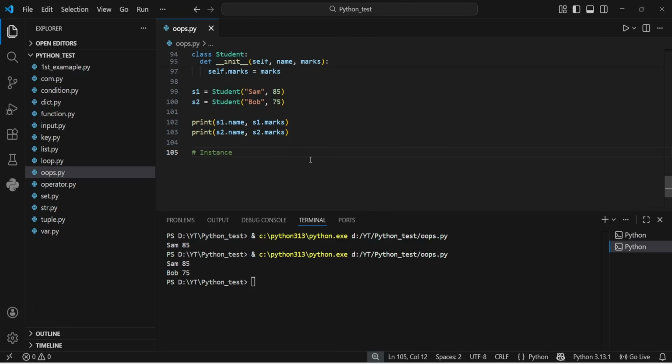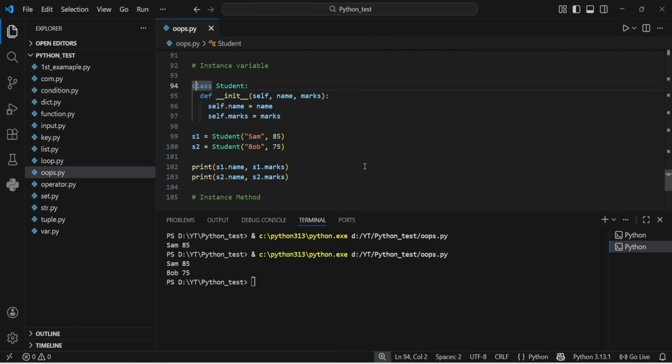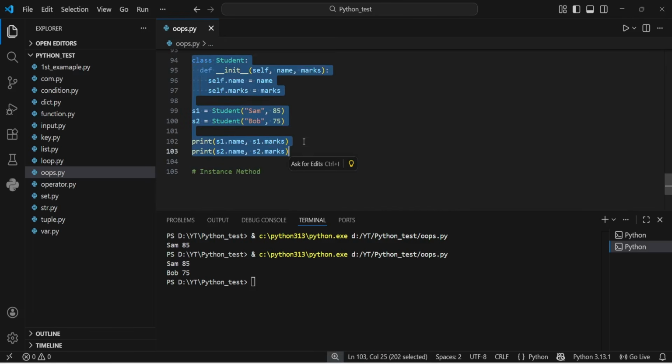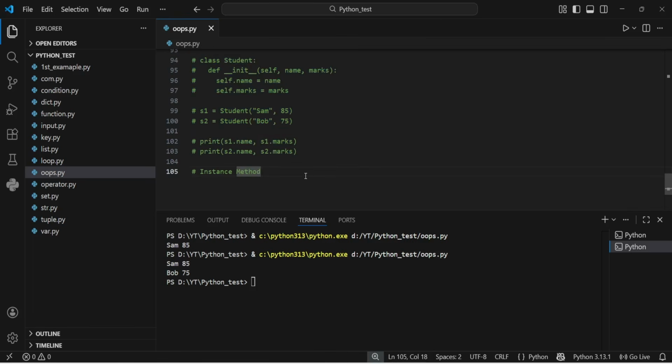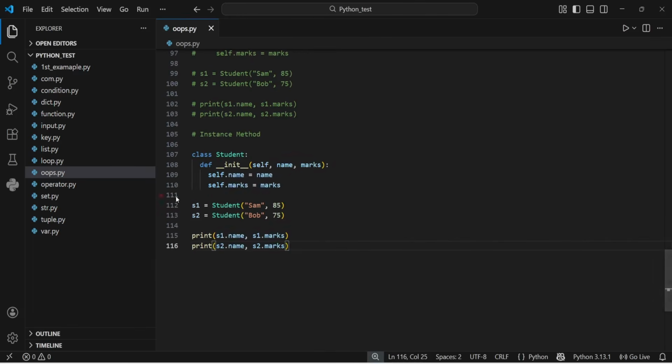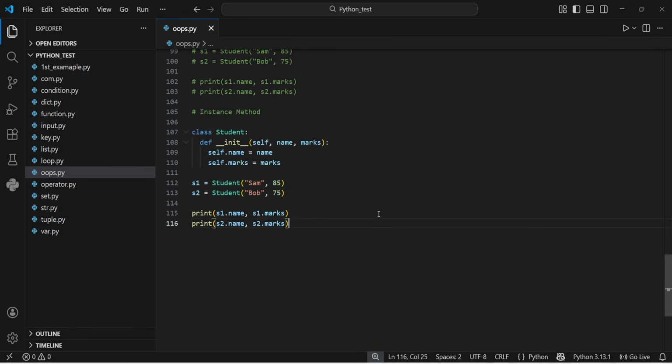Now next is instance method. Let me copy the same thing and comment it out. Now this is my constructor.